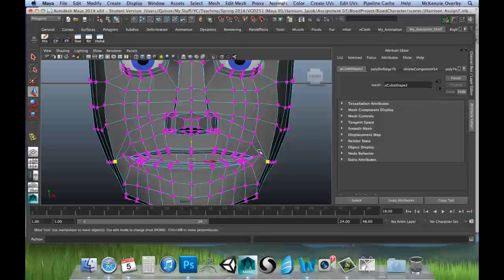Might come down here to the mouth area and maybe just move those up a little. Or alternatively, I might move these down a little just to improve edge flow along that line. Alright? That's kind of a minor thing. And then here as well, we want to keep our edge flow smooth. We've got this flat sort of line going on here, and then another flat area coming up into the nose. So, ideally, we'll want to round that kind of stuff out as much as we possibly can.